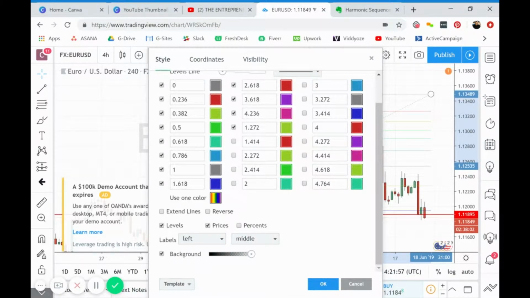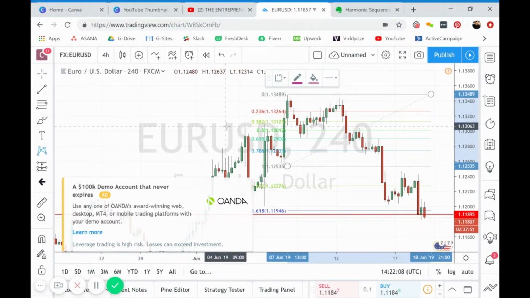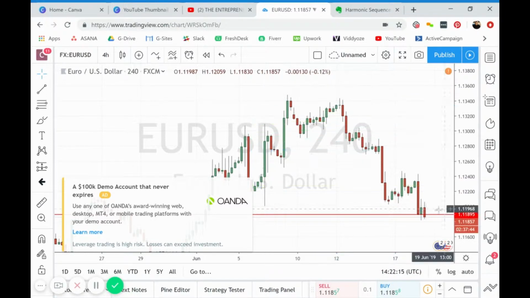Also, there's a few levels that I have to fill in, but I know you guys are probably still getting familiar with how to use Fibonacci. Again, like I said, I want to use these patterns just to give you guys a better understanding of what I'm looking at here. So it may be easier if I go ahead and remove this first.